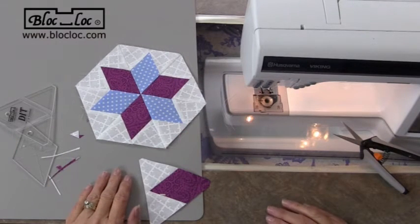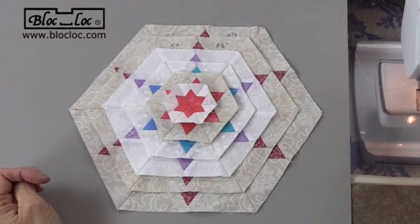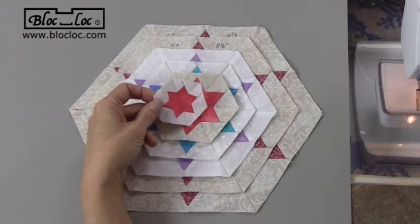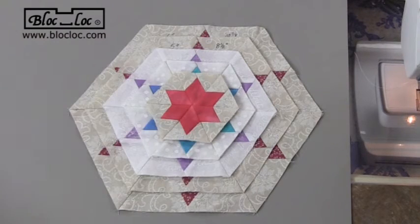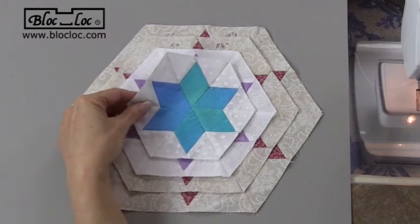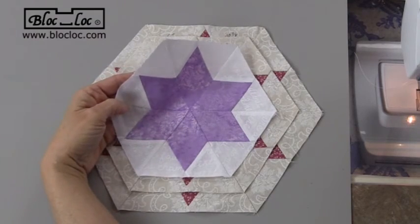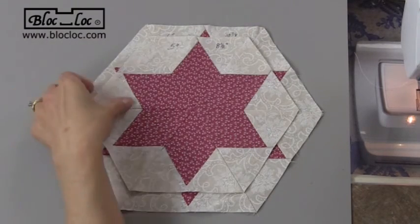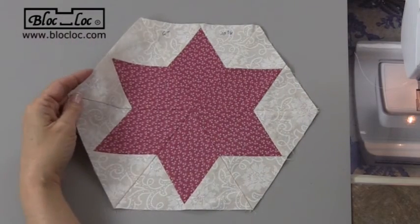And now let's turn our attention to some other sizes of these diamond in a triangles. The diamond in a triangle ruler set are available in 6 sizes. And look at this little teeny tiny one. This is our 1-inch finished. Isn't that something? This is our 2-inch finished, our 3-inch finished. The 4-inch finished was what I made just a little while ago. Then we have our 5-inch finished, and finally our 6-inch finished.